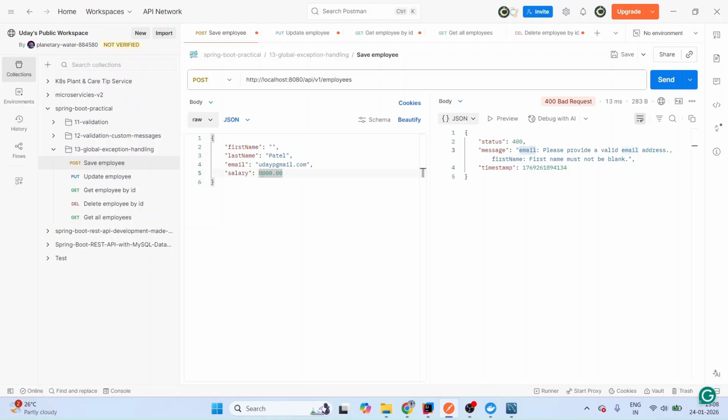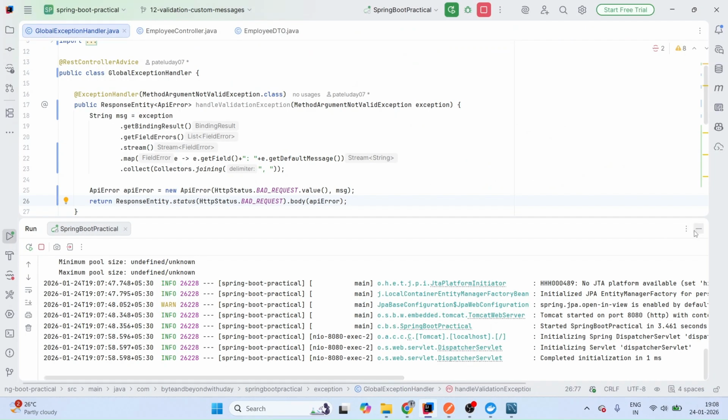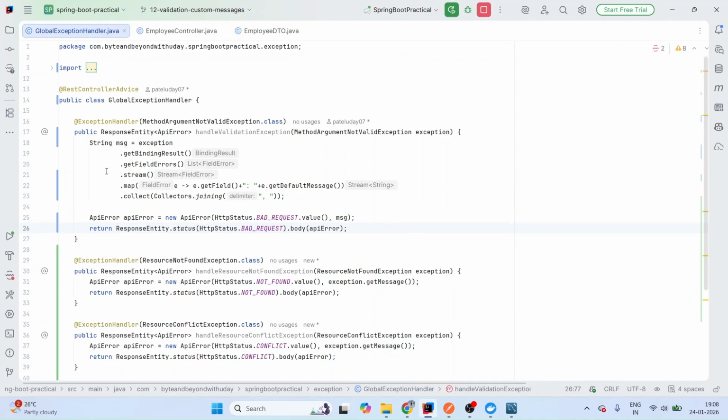And if I use 7,000 salary, see, the salary is also concatenated over here. You can see salary must be at least 8,000. And you can see this status as well, which is 400 bad request, and all of this is coming from our global exception handler.